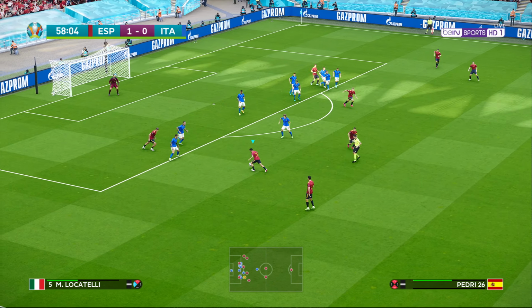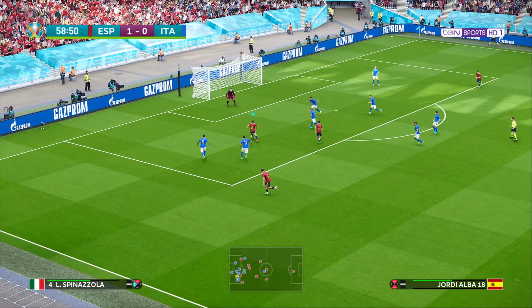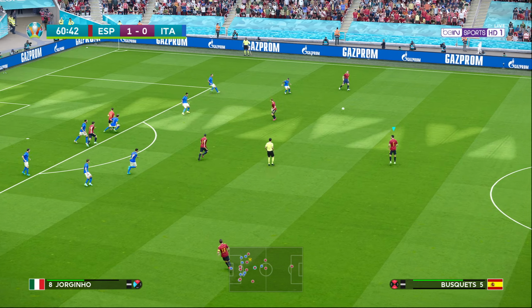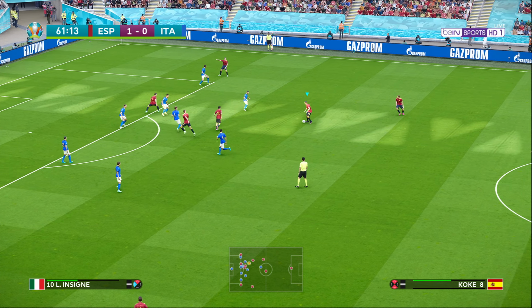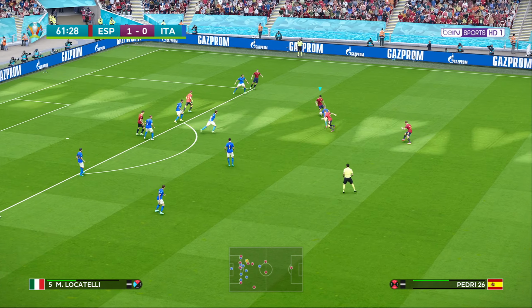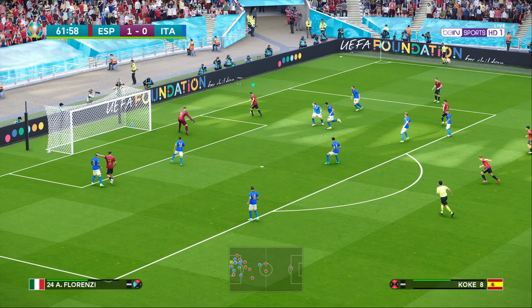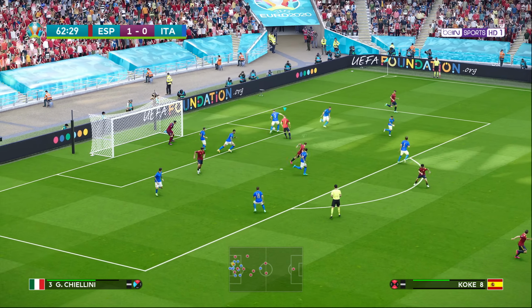Spain play a short corner but have the ball stolen, but watch how quickly Alba hands Bonucci into a mistake. Breaks through but should have shot sooner. Spain is such a joy to play with, I've got to admit. Busquets into Koke. Just watch this little move here. Plays it into Pedri. Watch how Koke continues his run. Looks for the cutback. Literally no one there. And then the Italians do eventually clear.